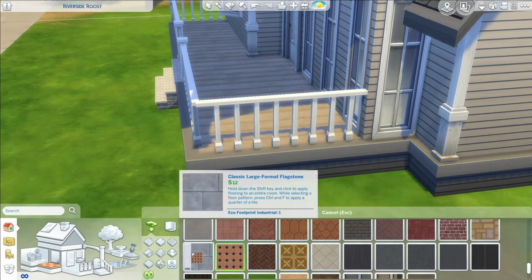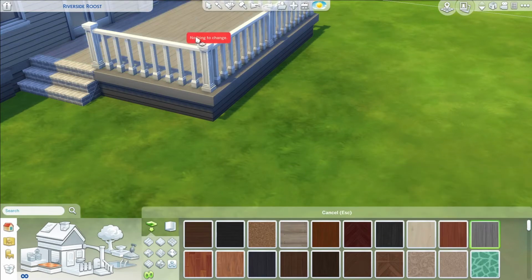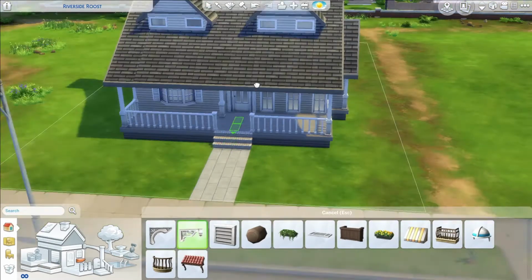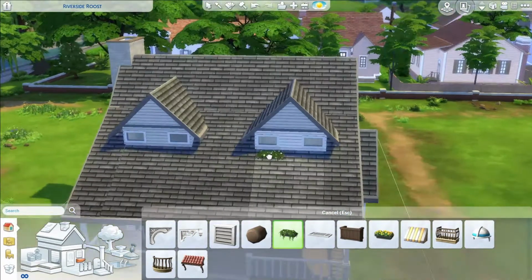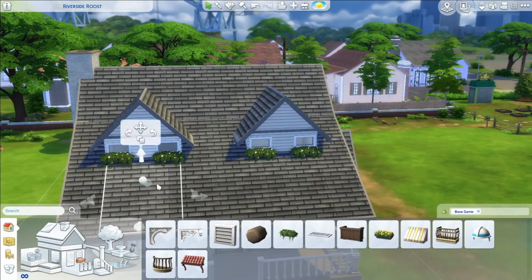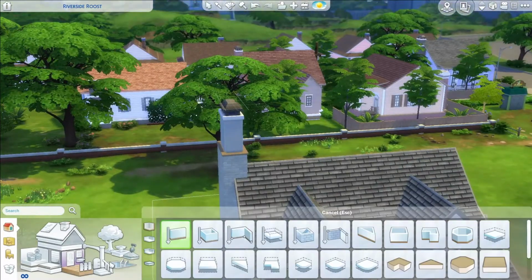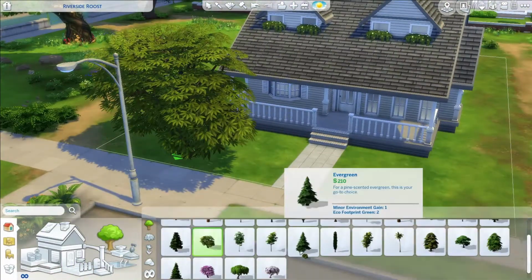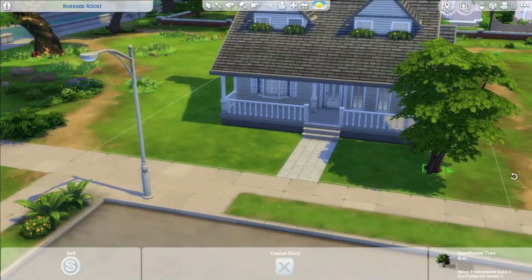Yeah, so here I am trying to pick out some flooring for the decks. I end up going with a wood, this gray wood, and I think it looks really nice. I think it blends with the house well, and I just think it looks really pretty. And then I was trying to put on some accent pieces. I can never get these little L-shaped thingamabobs that go on the roof to look right. I've seen other builders do it, and it looks great, but I can never figure out how to get it the way I want it. And then I put some flower boxes on those dormers, and I think that they look much better having some flowers. And then I put in a tree.